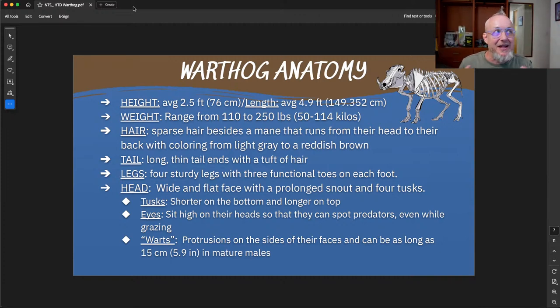And that's, I think, out of function and design for survival, and one of many adaptations that happen when they live in a savanna like this. I just find that really interesting, when you look at predatory animals that have their eyes set in the front versus these other animals that have their eyes to the side.